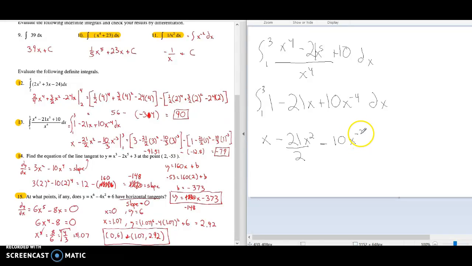10x, add 1, so it's minus 3, divide by 3. See, I already substituted that minus there because I knew that was going to happen. And then our limits from 3 to 1. And then you just do the same substitution again. Plug in 3 into here, then plug in 1 over here, do some calculations, and I got negative 79.